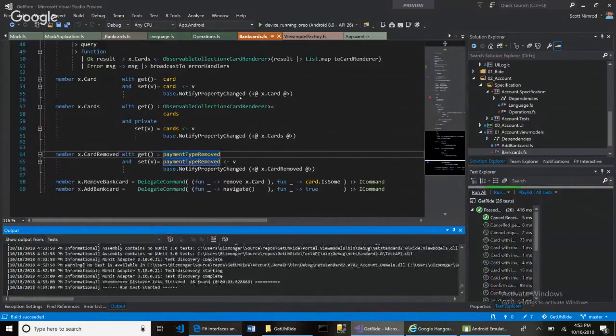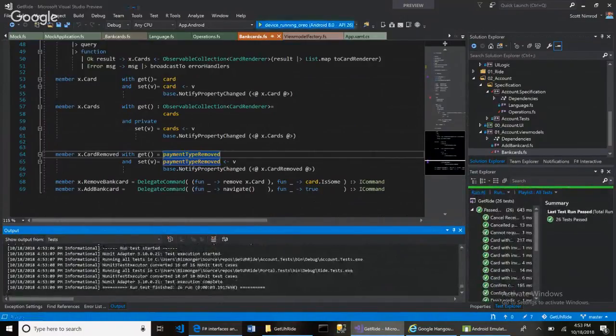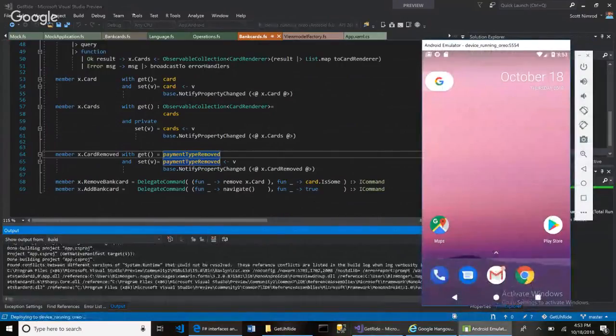Running all my tests to make sure everything still passes. Everything still passes. Running the application.